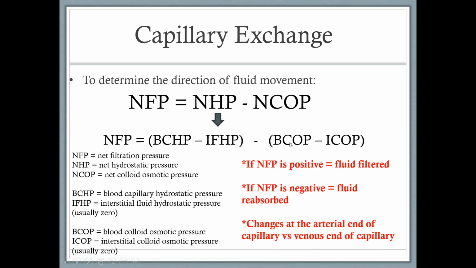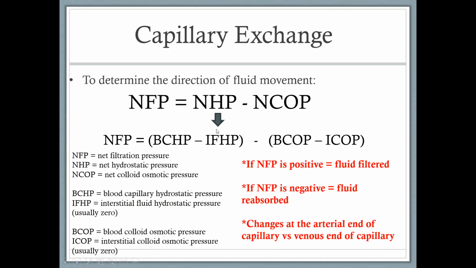So we're calculating the net pushing force, and then we're calculating the net pulling force. Depending on what book you have, it may use slightly different terminology or slightly different abbreviations, but this is what I think is the most straightforward. You can see the key here, and all of these terms are things that we've looked at. The interstitial fluid hydrostatic pressure and the interstitial colloid osmotic pressure values are usually 0, or they can be 0. So just for the sake of simplicity for the application, I'm going to assume that they are 0.